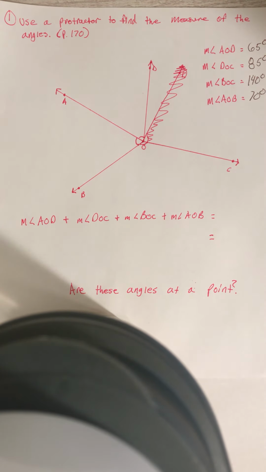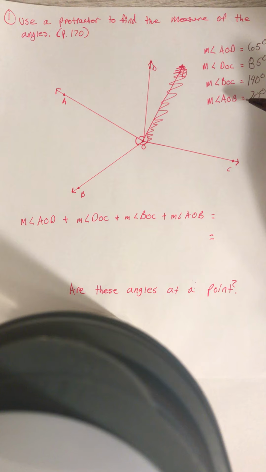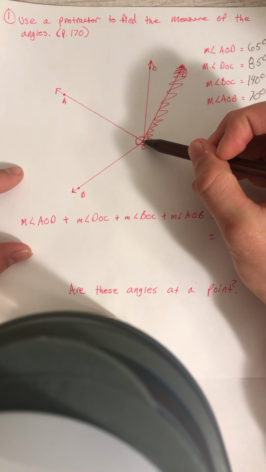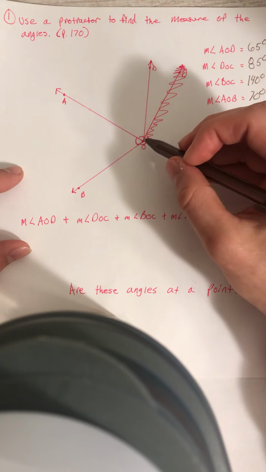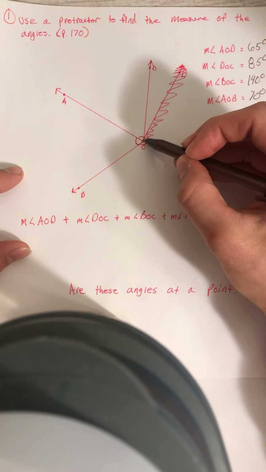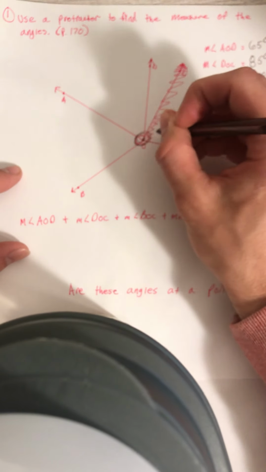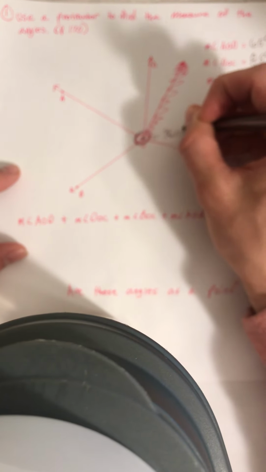Once I get those, I have them all over here on the top right. These are all of my angle measures. Now all of these angle measures, if they are correct, will add up to 360 degrees because they meet in the middle. They have a midpoint. These are, the name is escaping me, these are angles at a point. There it is. All of the angles will meet at a point here, point O. And if that happens, then the angle measure of this point will equal 360 degrees total.